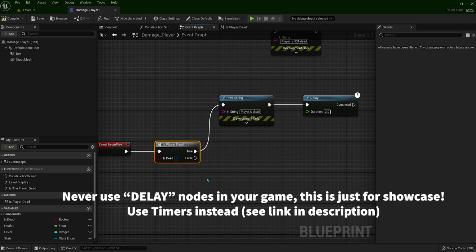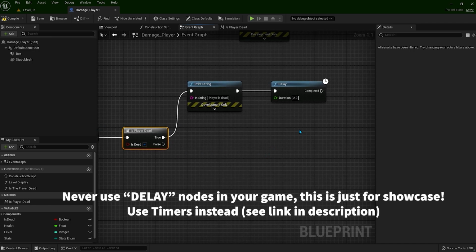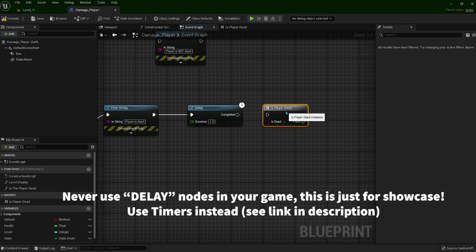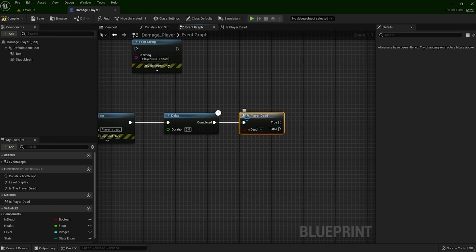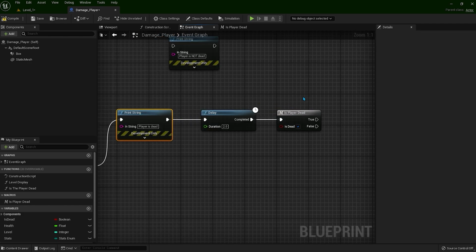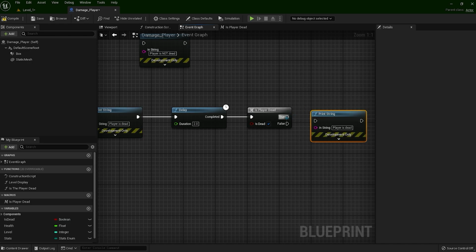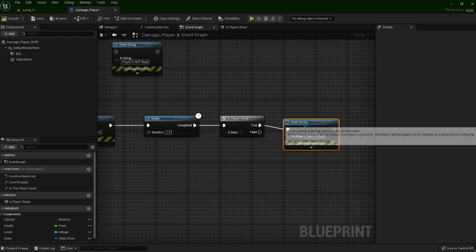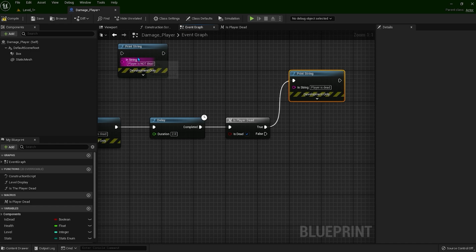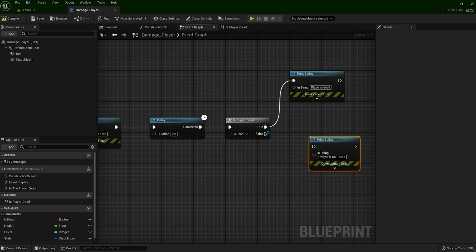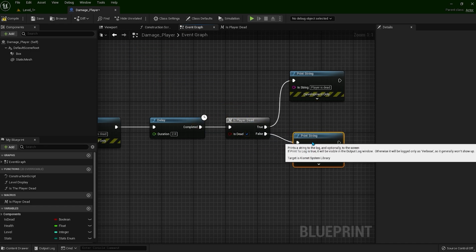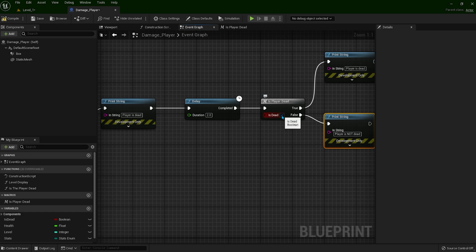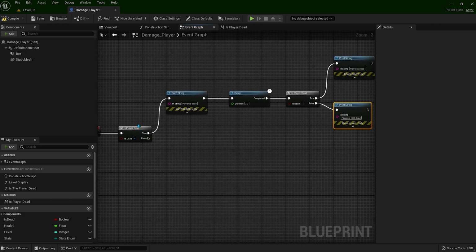So select the macro and simply copy and paste. If the player is dead, we're going to write again Player is dead. If the player is not dead after 2 seconds, we're going to print this note. So let's uncheck it. That way we're going to have 2 different checks.